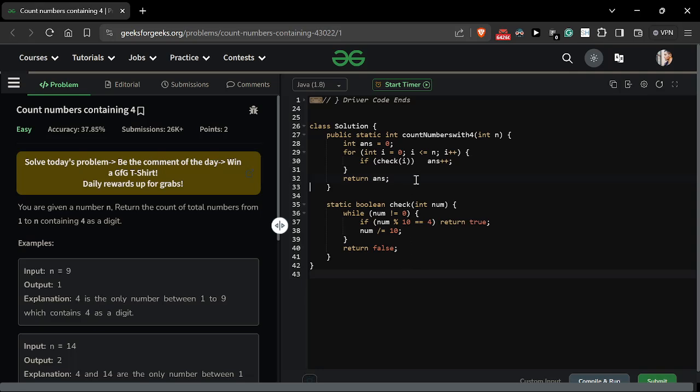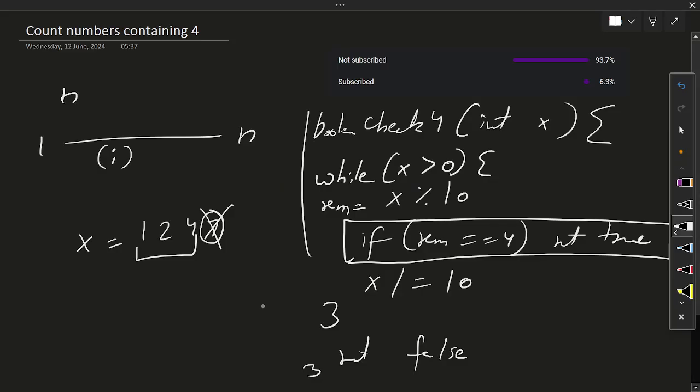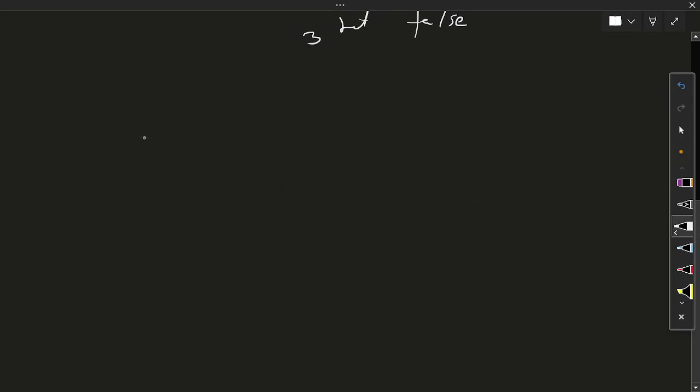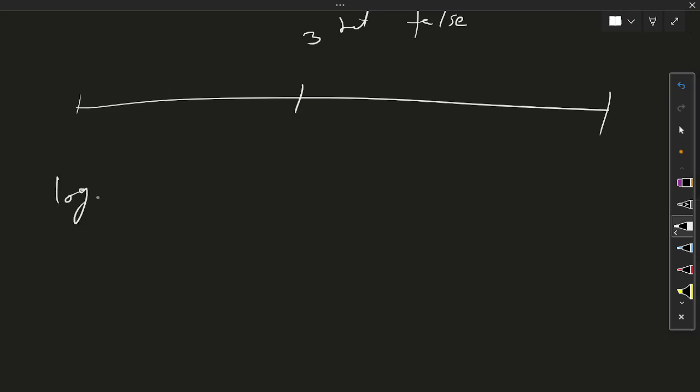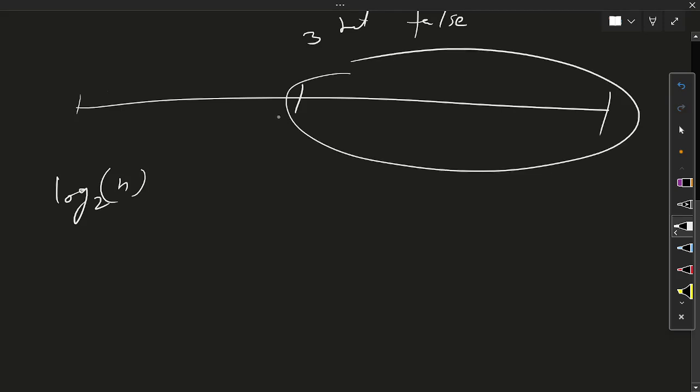So now let's discuss the time complexity. If you remember binary search, it has time complexity log 2n, which means we are either moving to the left portion or to the right portion.